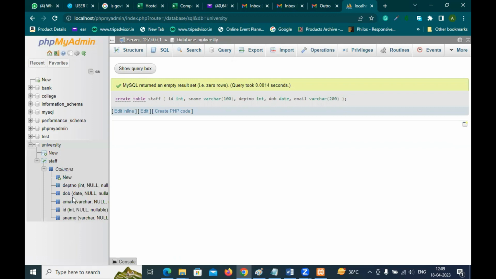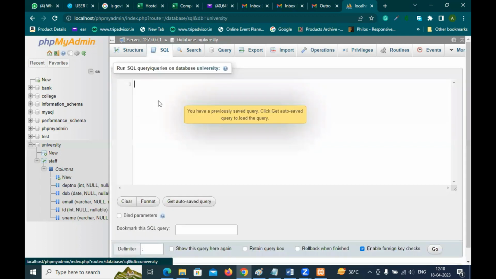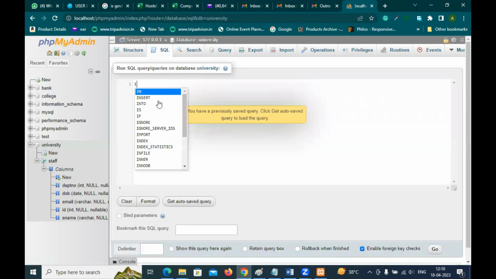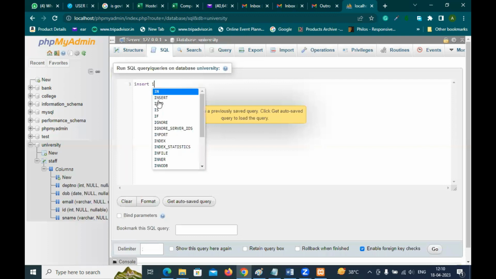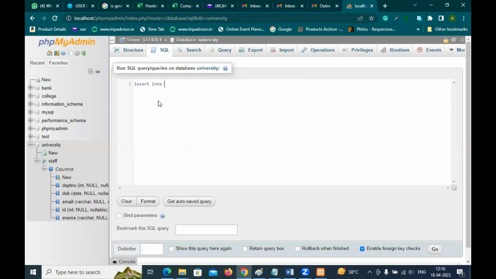Now, if we want to insert some values in it, then I'll quickly come to the SQL editor option and I'll write the insert command. INSERT INTO, this is the command, insert into table name. The table name is staff. Then we mention the column names.